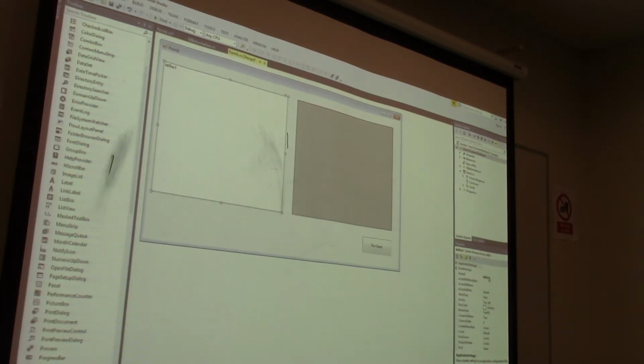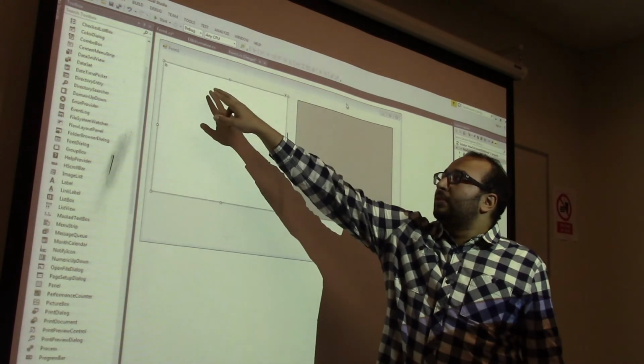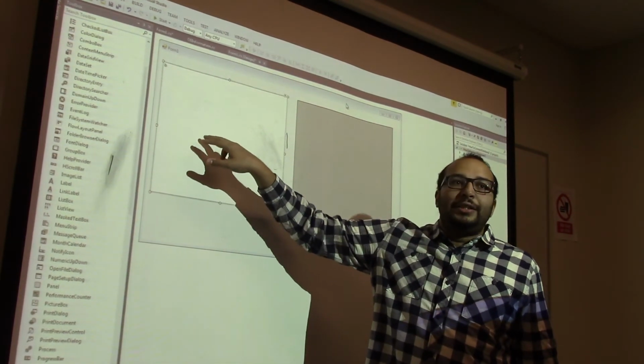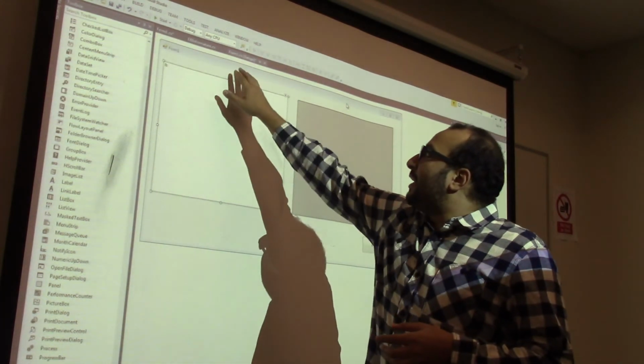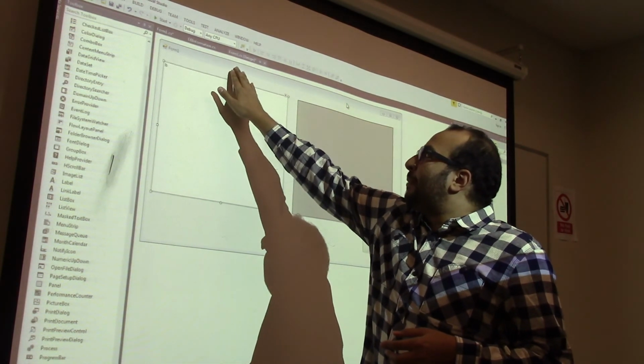I'm going to rename it from the properties window, call it LB. I need to get all my tables loaded here once the form application is open.